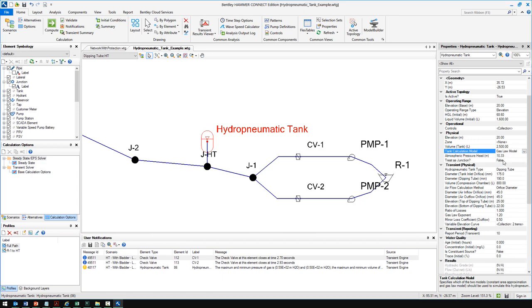When you choose the gas law model, the relationship between pressure and volume is calculated based on the gas law, PV = NRT, simplified to PV = K. There's less input required — you don't have to specify a tall skinny tank configuration. You just enter the total volume of the tank and the initial liquid volume. From that, it knows the initial gas volume, and from the initial HGL it can establish the relationship between pressure and volume during the EPS.